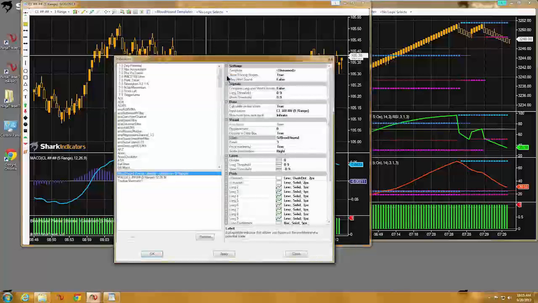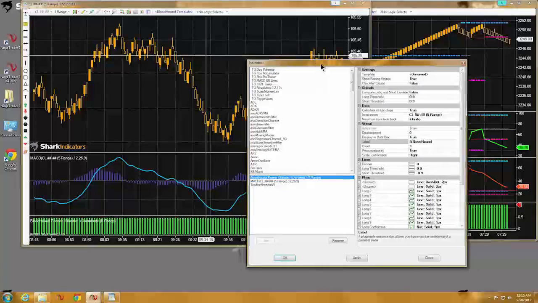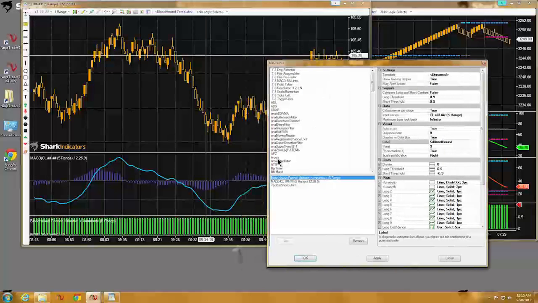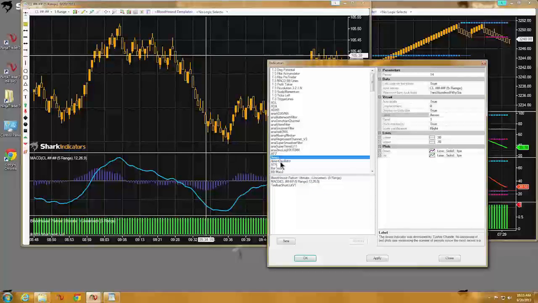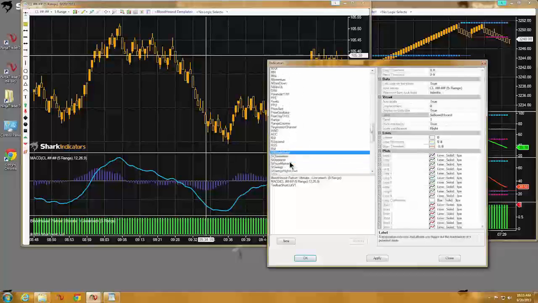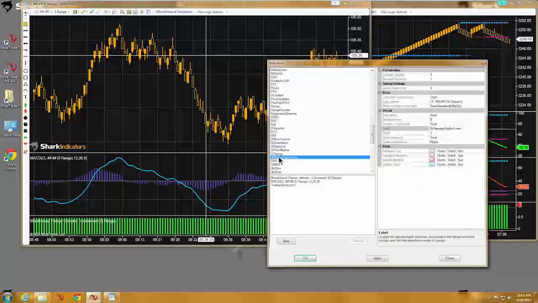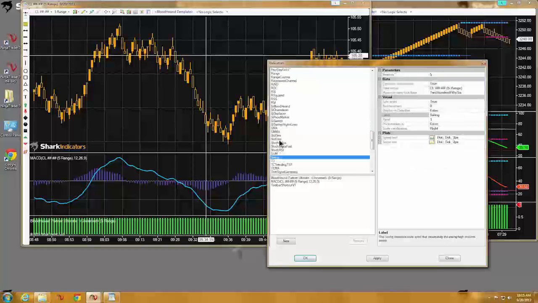So let me go into my indicators. Now, typically the SiSwingsHighsLows, and that's a mouthful, I know, is basically a modified version of NinjaTrader's swing indicator. If I keep scrolling down here, we have NinjaTrader's swing indicator.